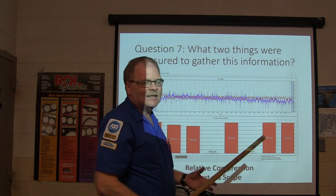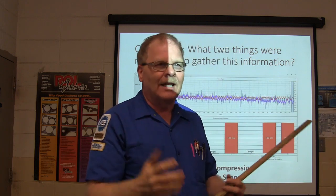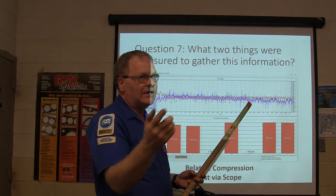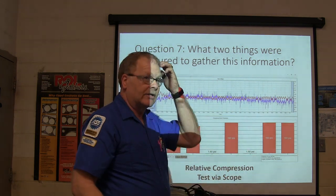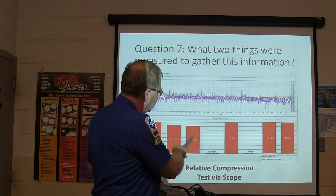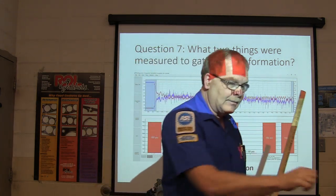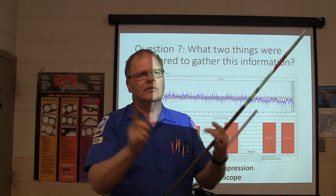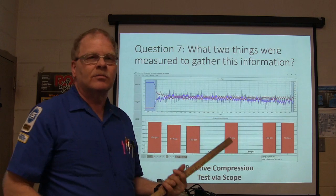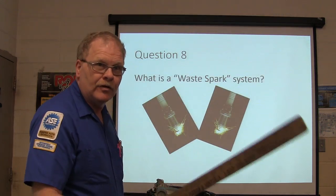It doesn't pull as many amps if there's not any compression in that cylinder. So if it doesn't pull as many amps, if it knows where cylinder number 1 is, now you do have to hook up to cylinder number 1 so it'll know where cylinder number 1 is. It's an 8-cylinder, you got to tell how many cylinders you got. It's going to tell you which cylinders don't have any compression. So instantly, you hook up, okay, I got this one, no compression. You know that instantly because you got a scope. Because you're a smart cookie and you're not a buffoon, okay? It's bad to be a buffoon.